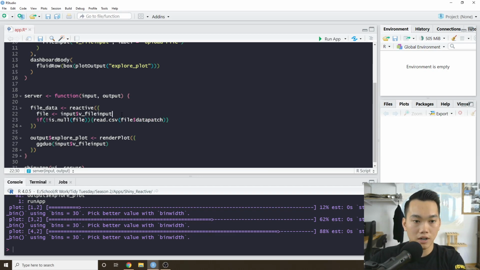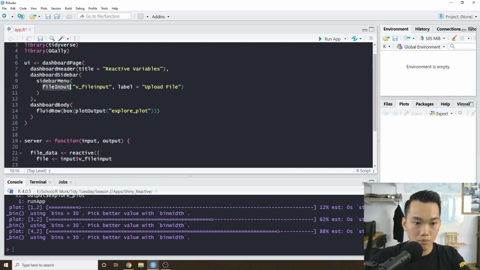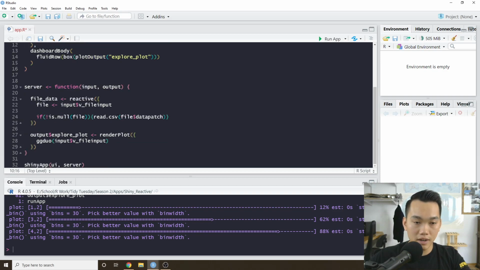Because when you're using the file input, it's basically passing in metadata, and then you want to pass that metadata into some type of reading function. In this case, it's called a data path. And now what we can do is pass this in right here, right?